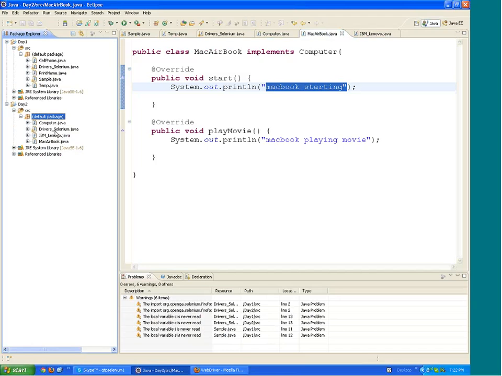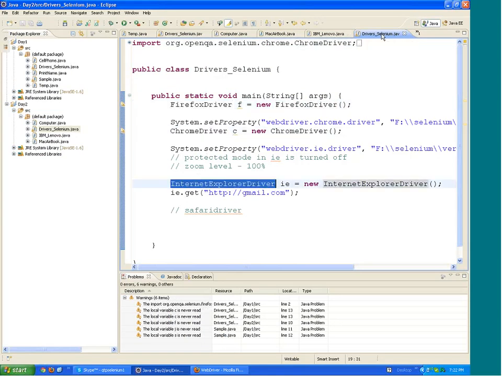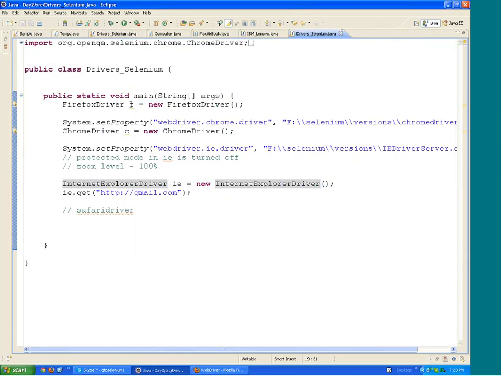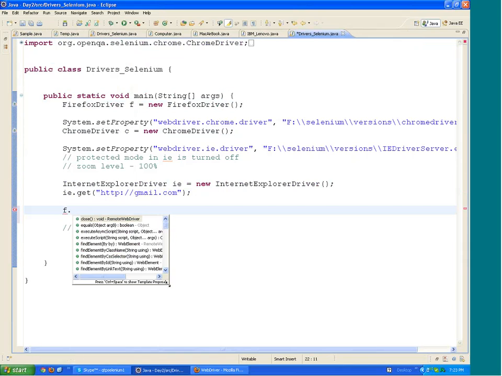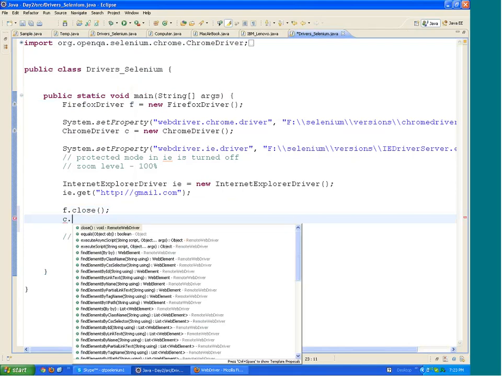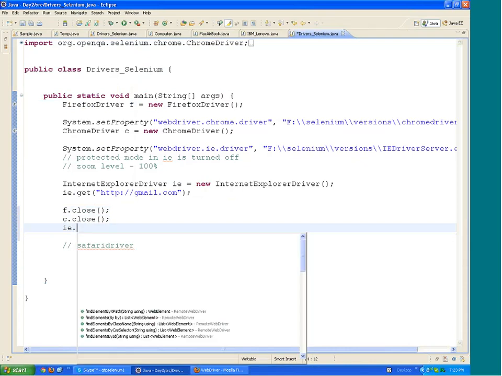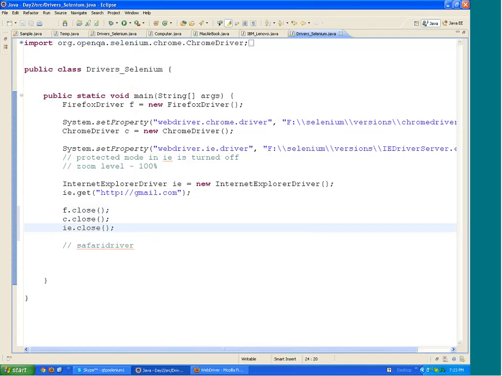If you open this file, I talked about 3 drivers: Firefox, Chrome and I. All these driver classes will have the same functions. If I write Firefox dot here, we will get functions like close and all that stuff. All these driver classes have the same functions, because they are all implementing the same interface, the WebDriver.